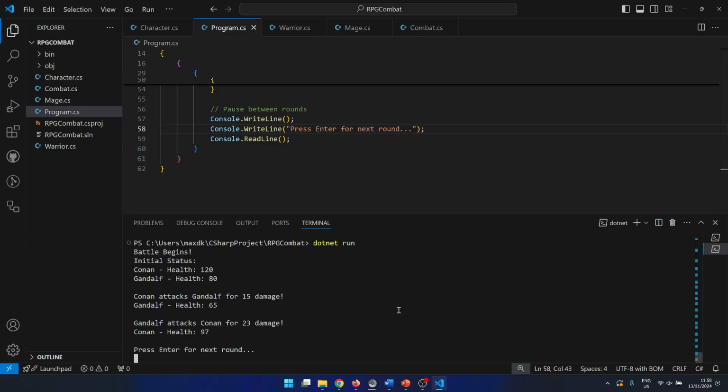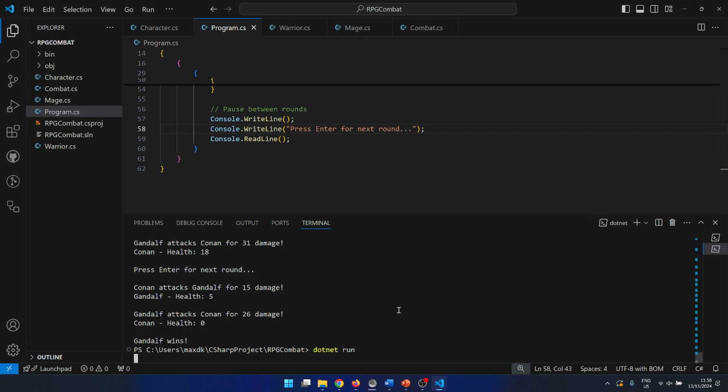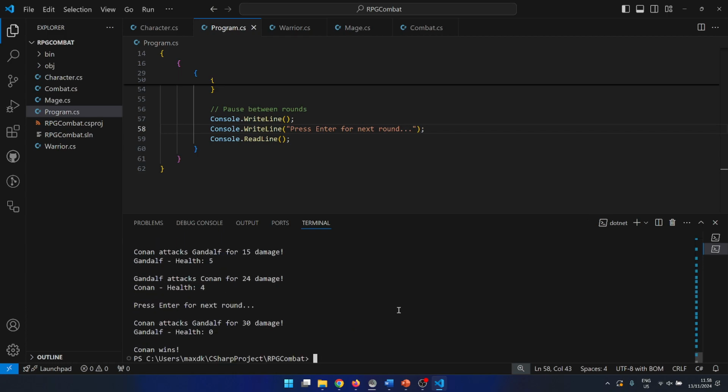Yep, it starts at and it does 15 and 23, 15, 24, 15, 24. It depends on how much time the critical hit works as well, too. So you did 30 that time, 15, 15, 15, and 30. That was a closer battle, actually. But that's nice. Yeah, that's pretty much what we got for today.